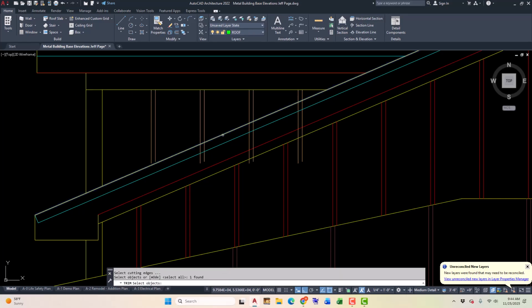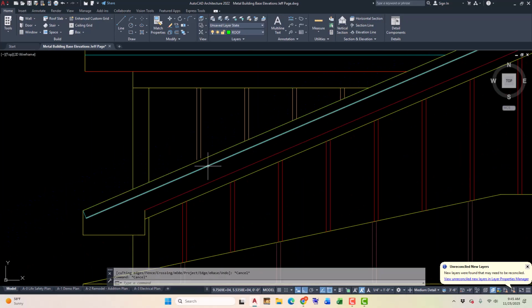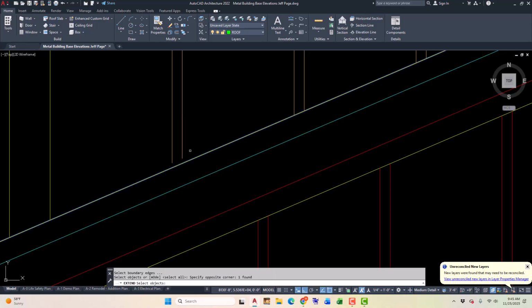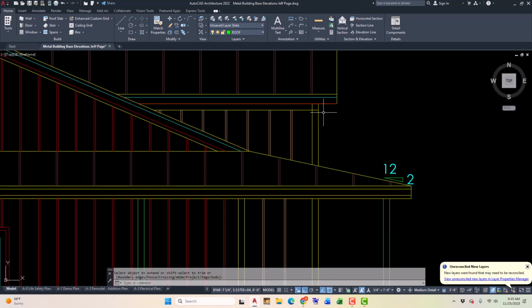So again, trim command, fence. The fence command also works with the extend command, which I use EX. I can either just cross like that, or especially if I have a bunch of them and it's really close, that's why I like the fence command, because you can get very close. Right click to activate the command, F for fence. AutoCAD has been real funny with me on the fence command. It has not been working as well when I use it to extend, but works great on the trim. Trim this out.